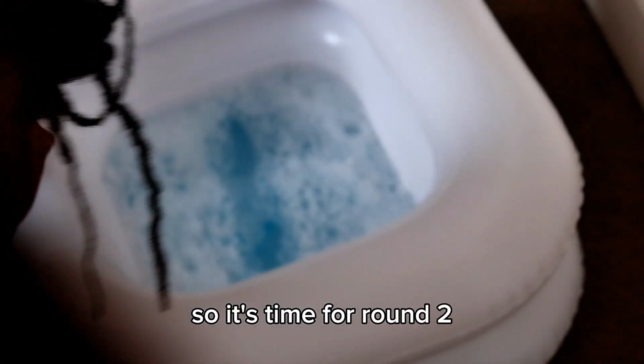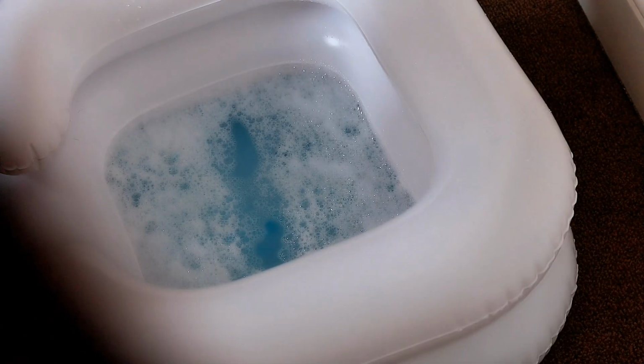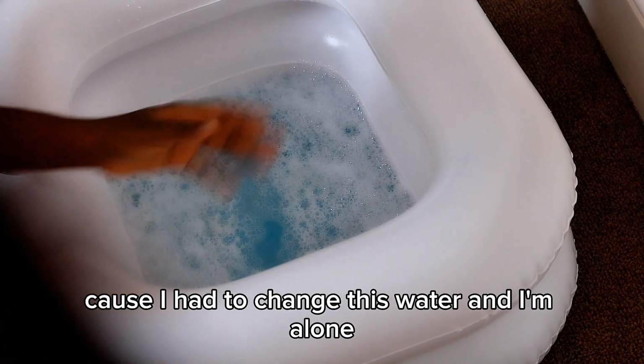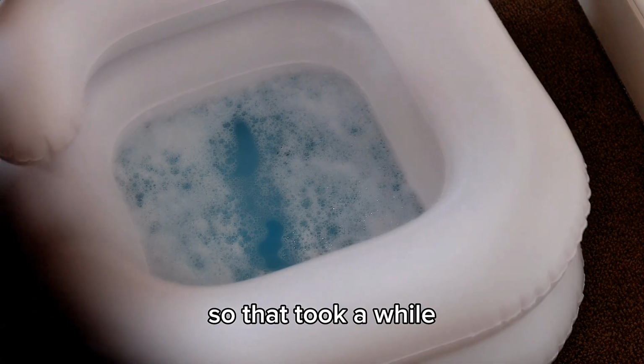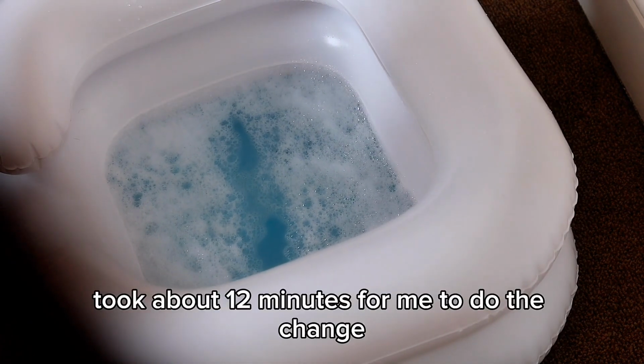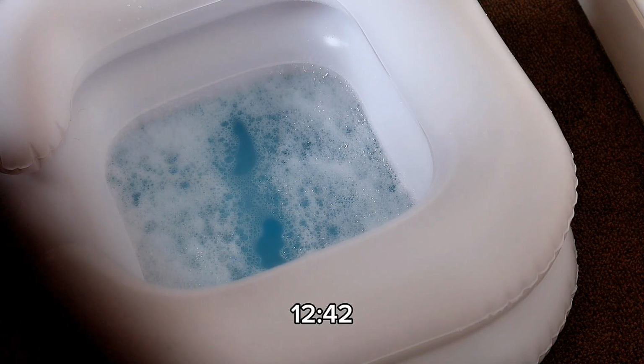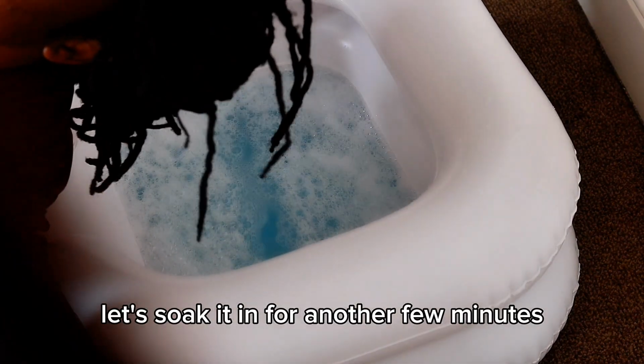So it's time for round two. I'm starting this by 12:42 because I had to change this water, and I'm alone, so that took a while. It took about 12 minutes for me to do the change. 12:42. Let's soak it in for another few minutes.